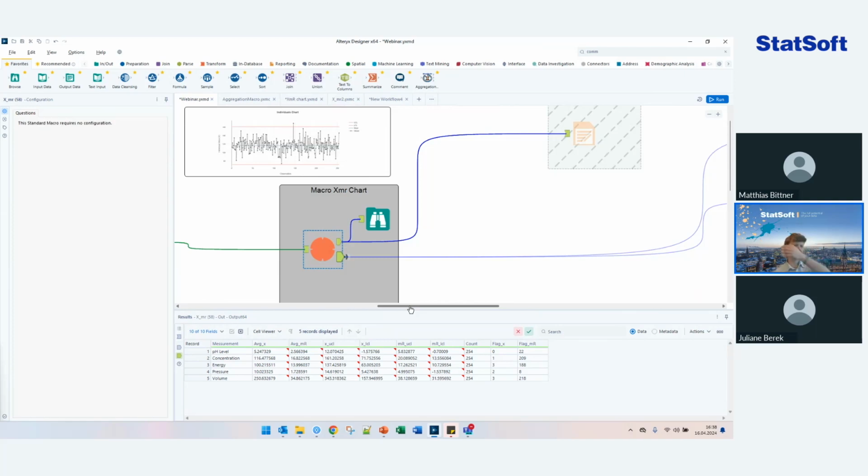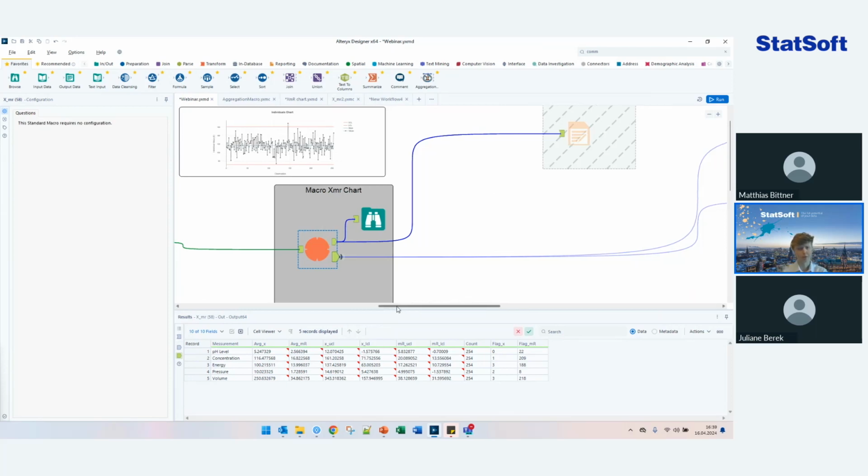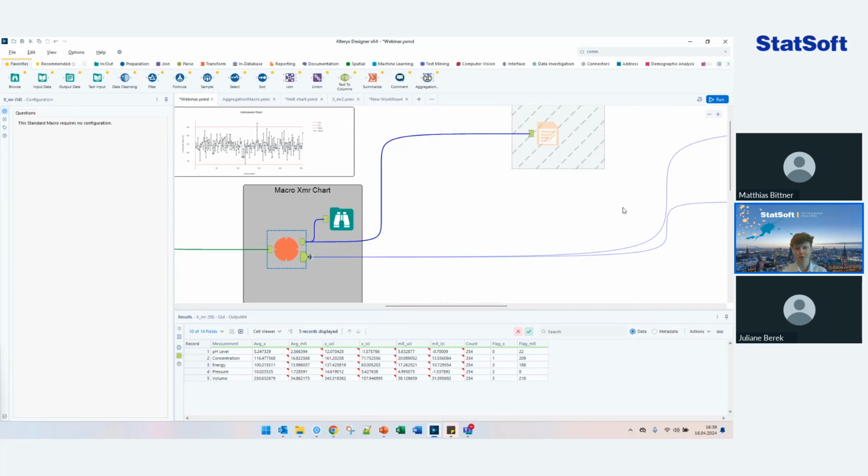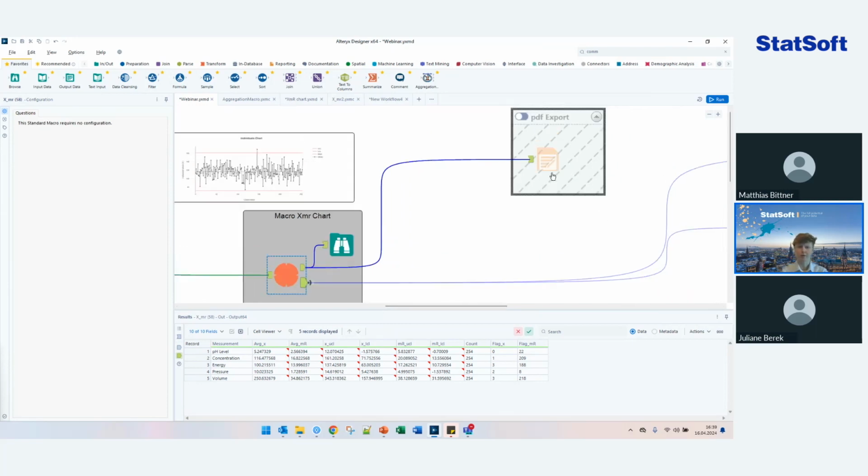But now we are almost at the end of the use cases. Now we look into how to export this. So there are different ways. Of course, we can do some calculations afterwards with it. But this is the end for this webinar with Alteryx. Almost there. There's one way to export this report we created in the macro: export it to a PDF.